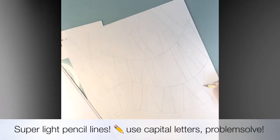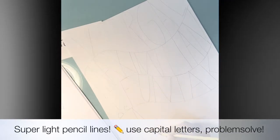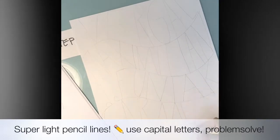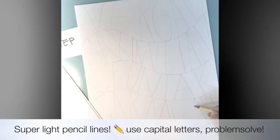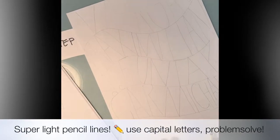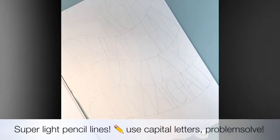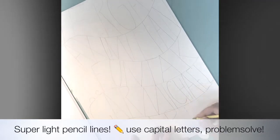Remember, when you're getting your name sketched onto this one big sheet of paper, you want to be kind to yourself. Tell yourself you're doing a good job. Later on, we're going to be focusing on line and pattern. And that's all gonna come together as we keep going. So just get your name penciled on here first, and you'll be ready for the next phase.